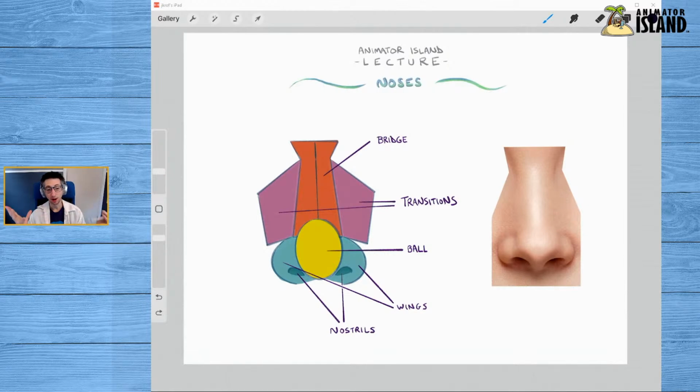There are other smaller aspects of the nose that we could talk about, but honestly, I think that these are the bits that are really the most important in my experience. So I like to simplify it down to this point. By all means, study the full anatomy, really get in there and think about things. One note that I would make about the nostrils before we continue on is that nostrils are where things can go bad real fast.